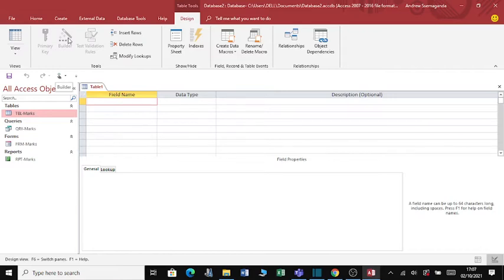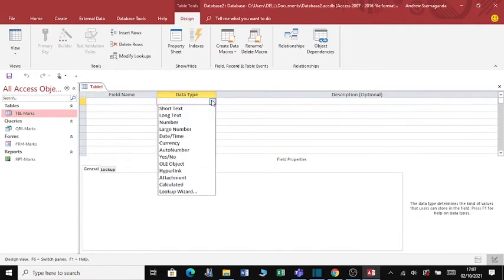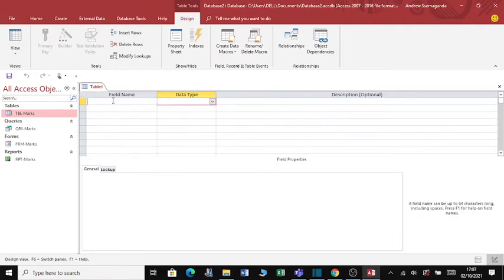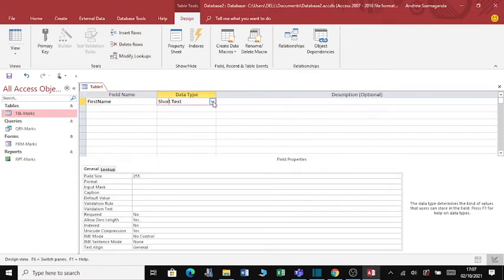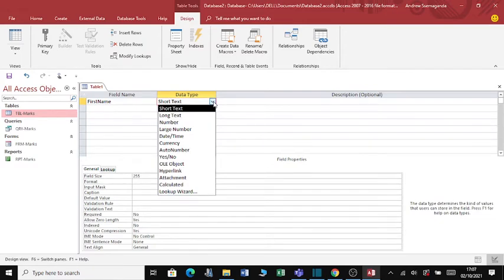So I'm going to start with a very simple data type called, I'm going to go in order, short text. Where you apply short text is, for example, when you want to capture things like first name, the names of objects, names of cities, names of countries, names of people. So in this case, assuming that we wanted to capture first name, you're better off using short text.